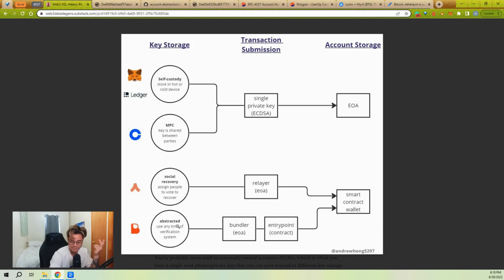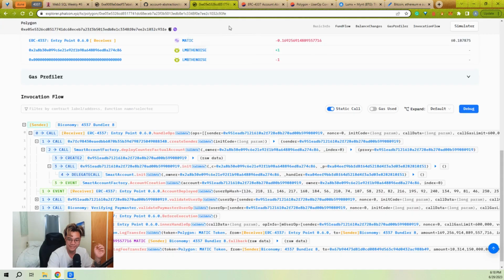And the third thing is between the bundler and the entry point, you're now creating this kind of new mempool where you can have a set of bundlers processing a bunch of submitted transactions, because if you have abstracted accounts that can send things gaslessly, you have to deal with spam. And the entry point has a lot of other improvements, such as aggregated signature validation, just to make it even safer, even faster to process all of these user operations. They're still transactions, but people call them user operations.